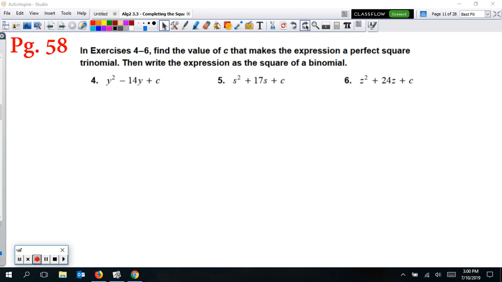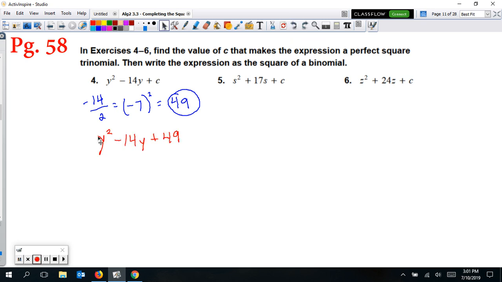Half of 14, I'll make it negative as well. So negative 14 divided by 2 gives us negative 7. We then square it. When we square negative 7, that's what our c number is. Our c number is going to be 49, and now we're going to add that to both sides, or well, not really both sides, because we don't have an equal sign here, but we're going to add it to this side and make that c 49.